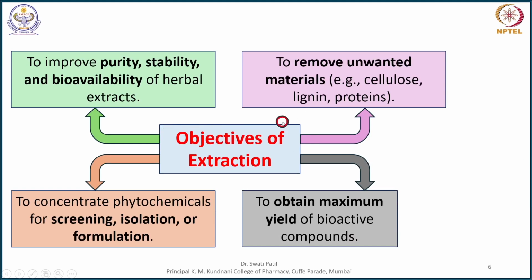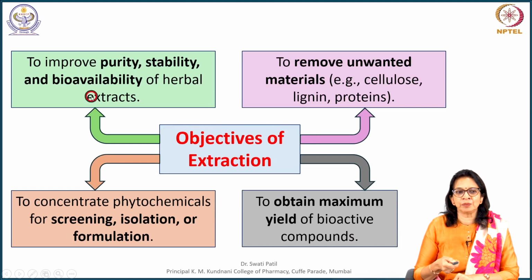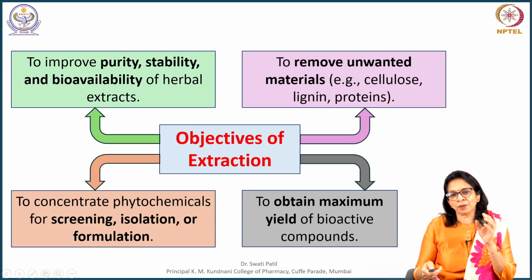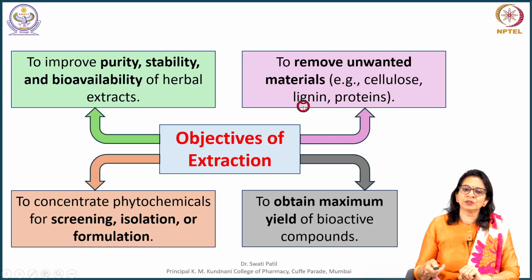The objectives of extraction are to improve purity, stability and bioavailability of these herbal extracts, to remove the unwanted material and cell matrix, that is, these constituents are present in a particular cell. So, we are just interested in the core of the cell, these constituents. So, to remove that, this process is called extraction, to obtain maximum yield of these bioactive compounds and to concentrate the phytochemicals for screening, isolation or for formulation.